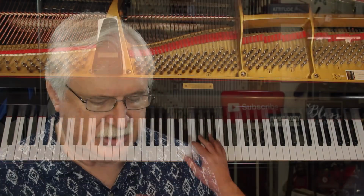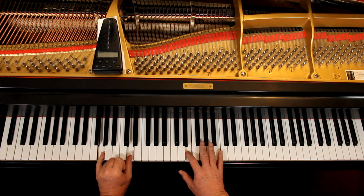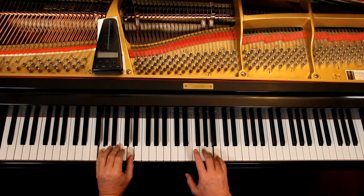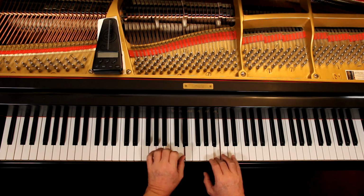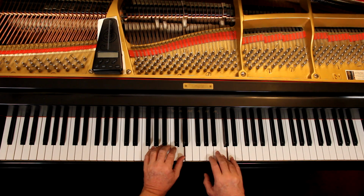Then put the hands together. And again, I hesitate all over the place. I don't care. I just want to know when the fingers go down together. So it's here, these. That's what I'm after. So on page 19 in the second line up here, here and here and here, these and these.